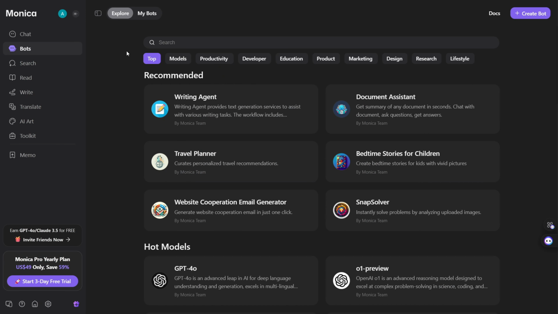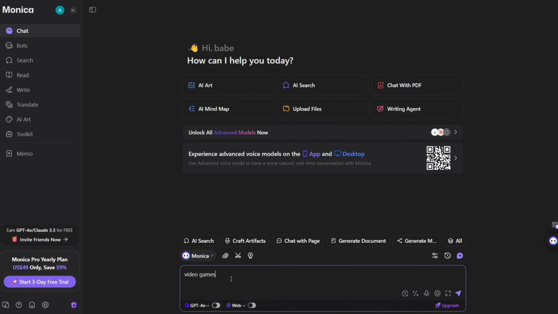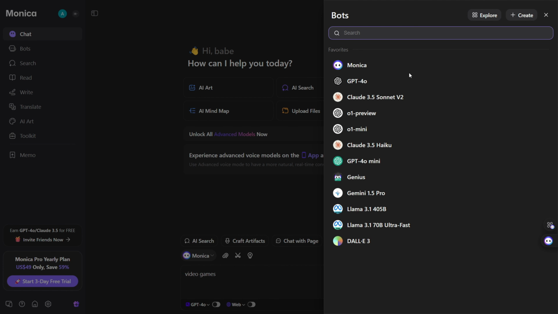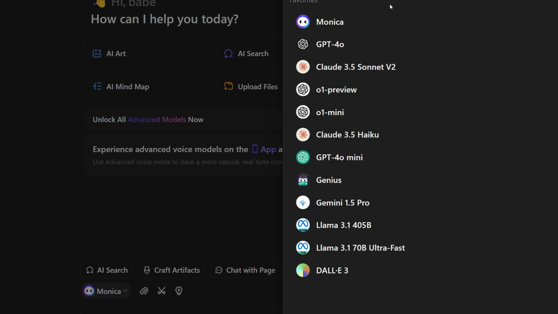After that, you can chat with the AI bot, and there are some other things. On the left side, there are so many things like AI bots, GPT-4, Claude. These AI bots help you to ask a question. For example, if you want to ask a question to ChatGPT, you can select ChatGPT-4. If you want to ask a question to Claude, you select Claude.